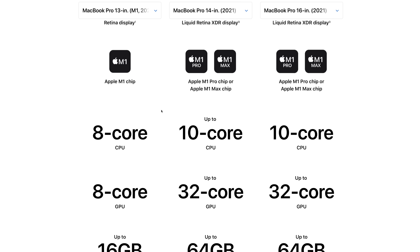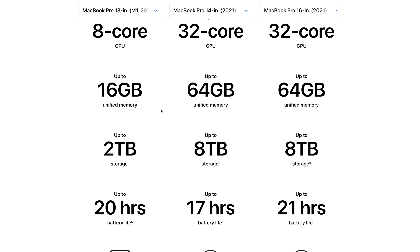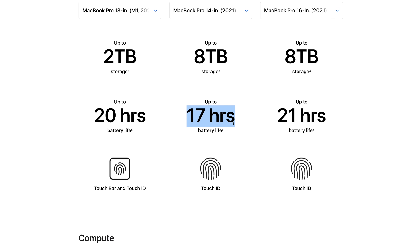A lot of the hot takes about these new MacBook Pros have been that they look so thick, like the old unibody MacBook Pros, but actually they're not thick. This is the M1 MacBook Pro — the new 14-inch is the exact same thickness, actually 0.01 of a centimeter thinner. One thing worth noting here is the difference in battery life. If that is of paramount importance to you, the 14-inch is actually rated for three hours less battery life than the existing 13-inch MacBook Pro with the M1 chip.